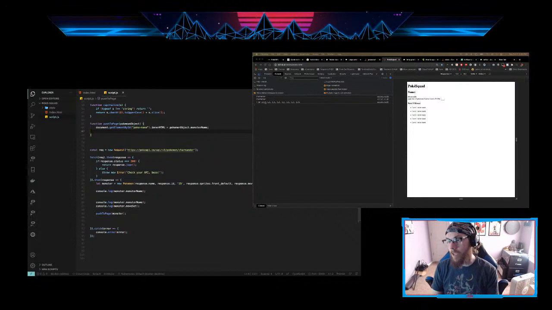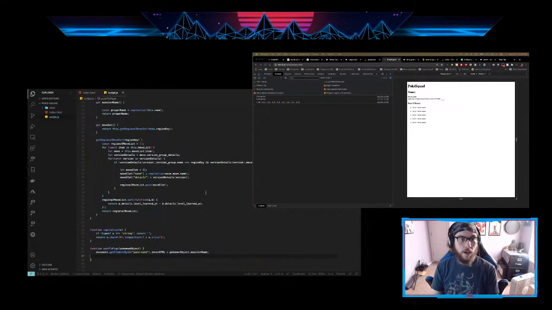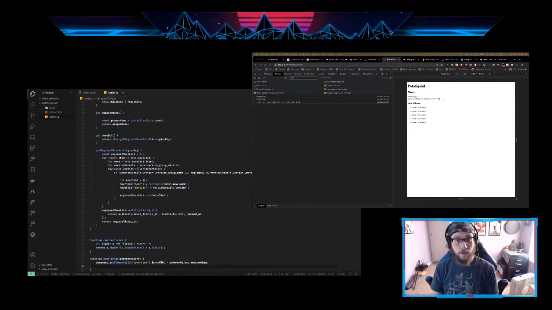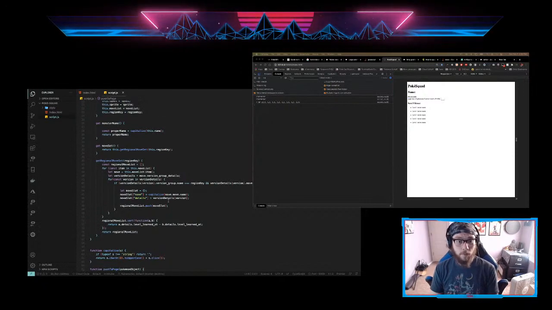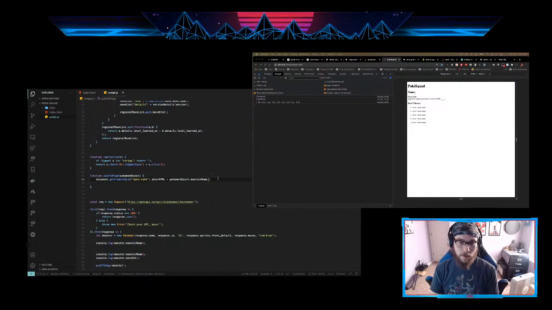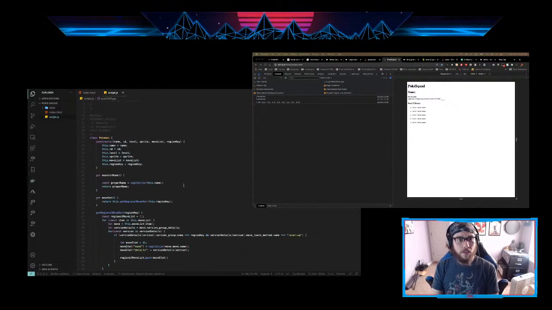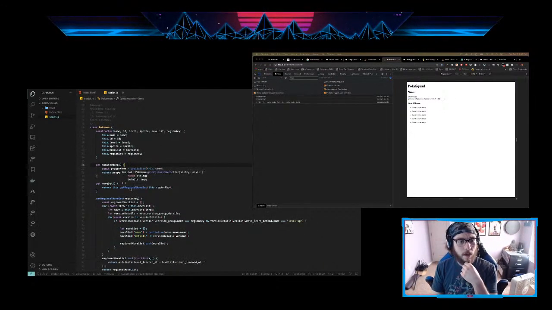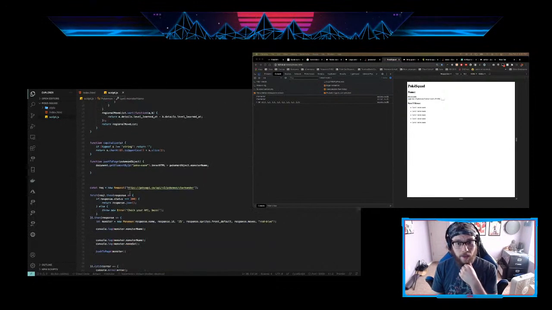Anyway, yo, we did a lot. We did quite a bit this stream. We got through the regional list, made it extensible by being able to pass in a region key rather than just keeping it at the red and blue list. We made a reusable function to capitalize each of the things that we wanted to capitalize as they're coming in. And we started this push to page function, which I maybe want to change a little in the future. But for the time being, I'm happy with it. I think it's exactly where we want it to be.